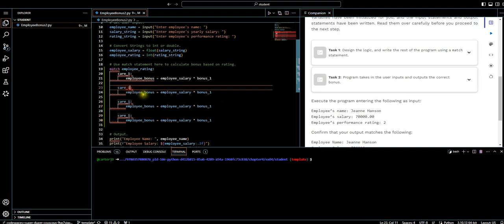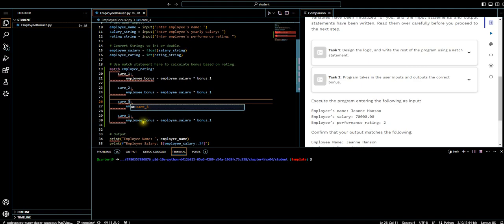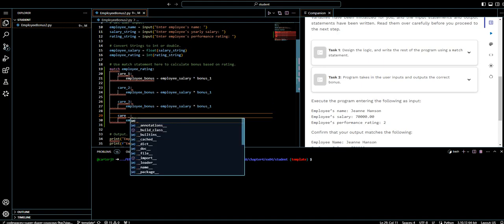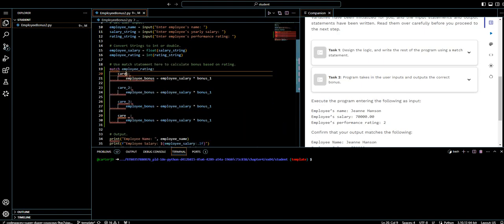So of course these cases are going to be case 2, case 3, and since there's no bonus, let's do case space line, and also let's take these out. I think that's what's causing these errors.